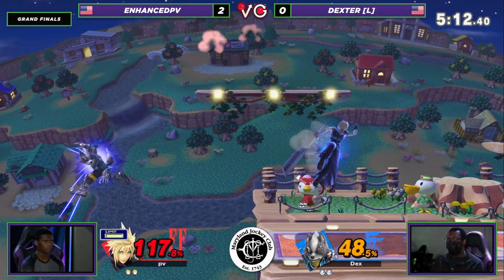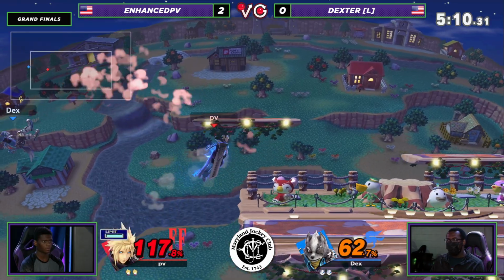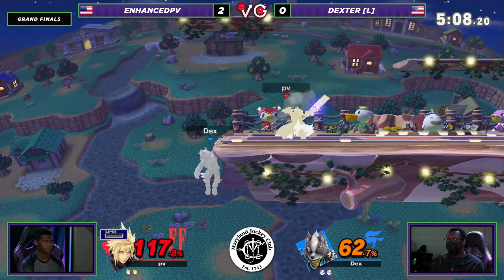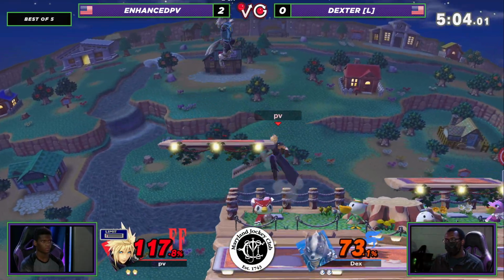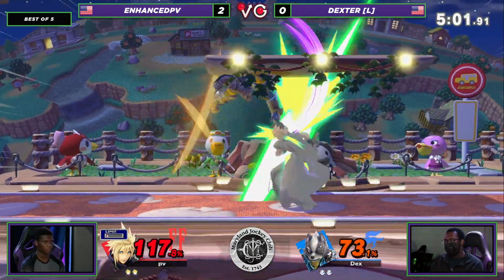But getting the aerial, calling out the double jump with that back air. Dexter swinging wild right here. He needs to get back. He doesn't have a double. And the blade beam expended a little too early right there on Enhance's side. Honestly, I love the patience from Dexter, mixing up his recovery, going for that high.